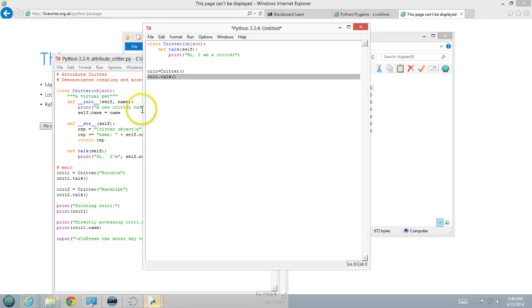If I wanted to create another copy of it, so crit 2 equals critter, now I have two copies of it floating around. I could create as many different copies of this as I really wanted to. In my program, I may invoke 10 of those for whatever reason, because we're going to find out we can use them for a lot of different things.